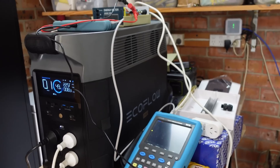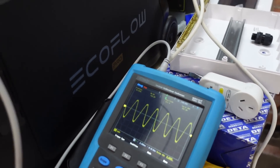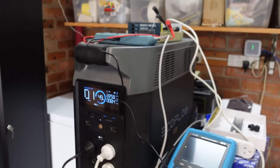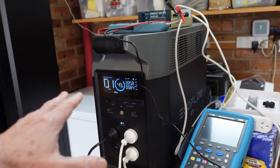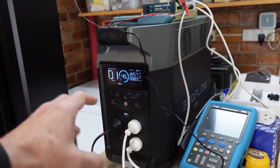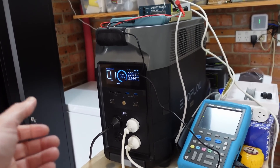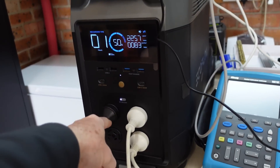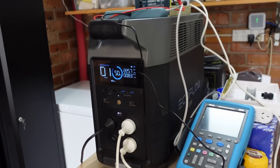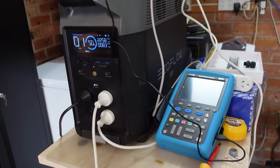The point is that the AC transfer switch would only cut in when the power fails. The second problem is that when the timer would switch off and the mains input was disconnected, I heard the fridge compressors go 'kathump' — they had briefly, momentarily lost power, and the fridge was actually recycling itself. I suspect that this AC mains output is not continuous when you actually switch input sources — it's actually discontinuous, so I'm going to try and capture that on the scope.